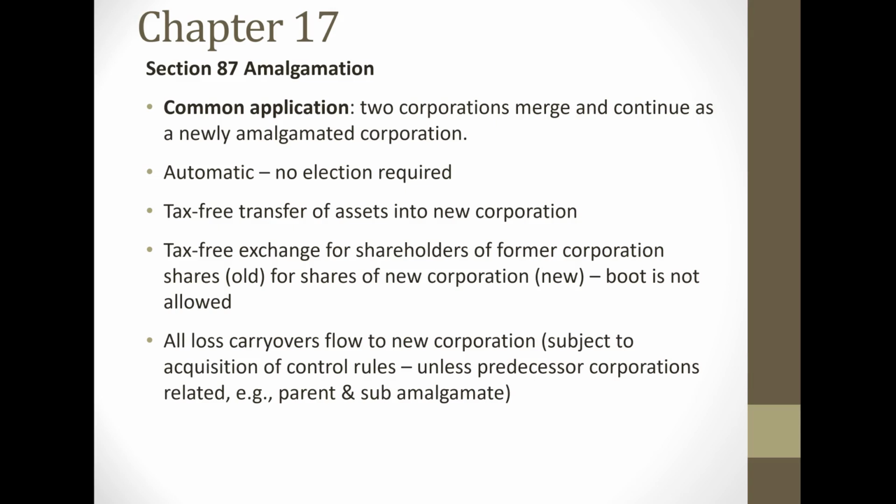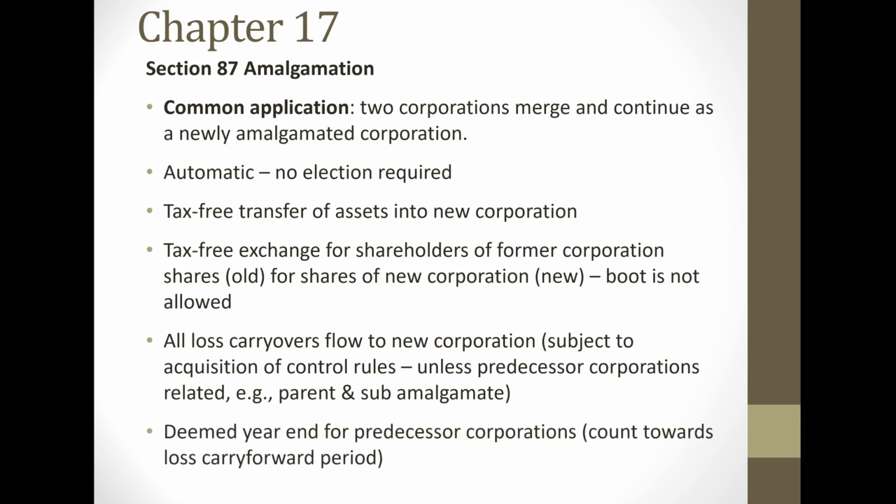Now, the acquisition of control rules will apply, so just keep that in mind as well. And also, there's going to be a deemed year end for the predecessor corporations. And once again, if any loss carryover is transferred to the newly amalgamated corporation, because there's a deemed year end, that's going to use up one of those loss carryover years, for example, in the case of non-capital loss carryovers.